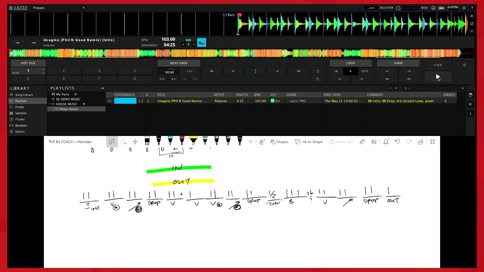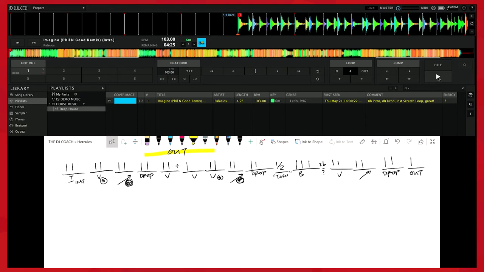So now, if we were to go back to this, we'll do the same thing that we were talking about before and turn this into bars, right? So this is 8 bars, 8 bars, 8, 8, 8, 4, 8, 8, 8, 2, 12, and then this is half a bar, 2 beats. And then we have an 8, an 8, an 8, and a 4. That's what this whole song is. So it's a little bit more complex, but we've got it figured out now.